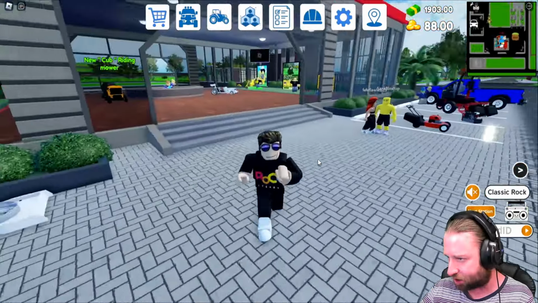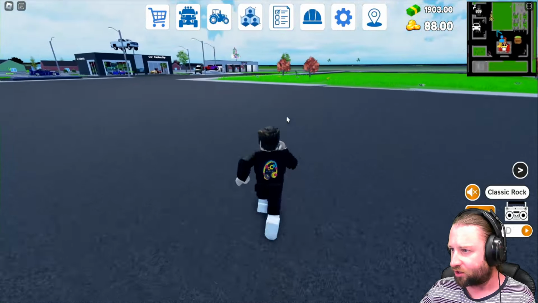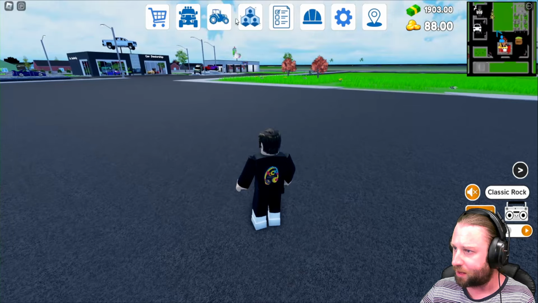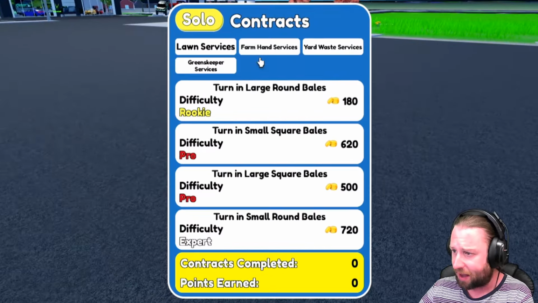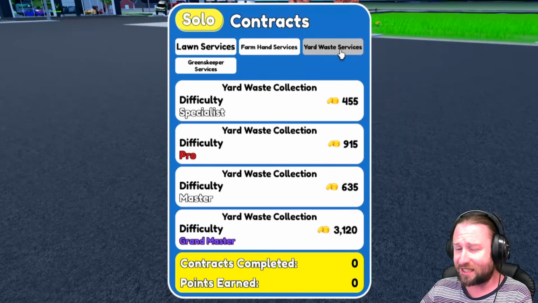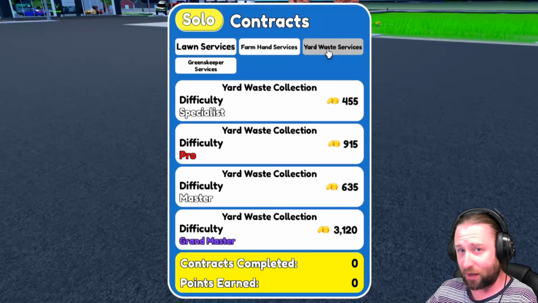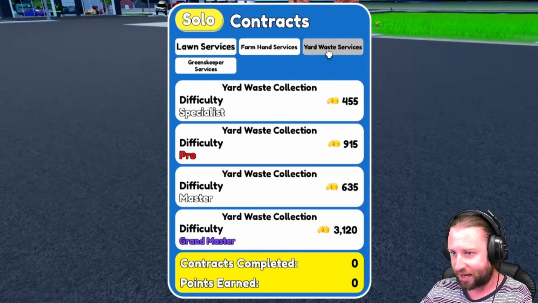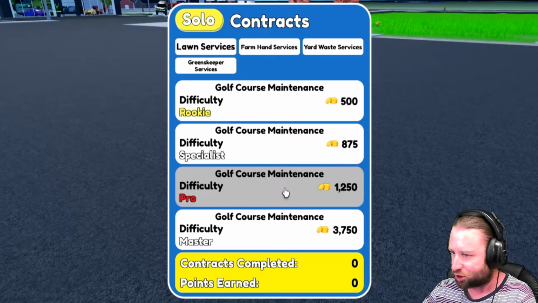So I think for this episode, what I want to do is see what other things are on the go, because up here we've got some contracts which I think we can go and have a look at. There is farmhand services which we will take a look in, but I don't know if you need equipment or vehicles for that. There is the yard waste services as well, which I believe you need to actually own one of the yard waste vehicles for, so we'll go and check out how much they are. We've also got greenskeeper services, which is like golf course management and things.